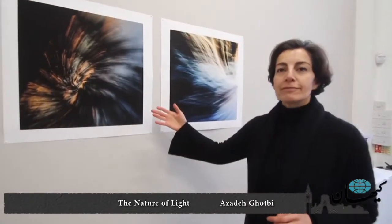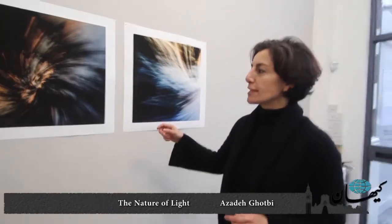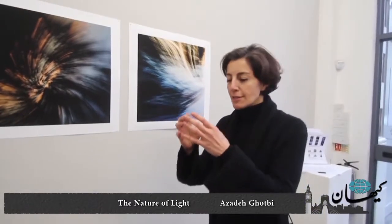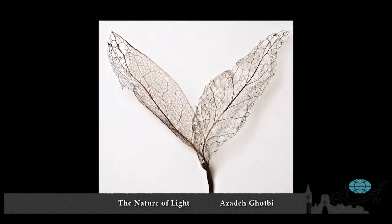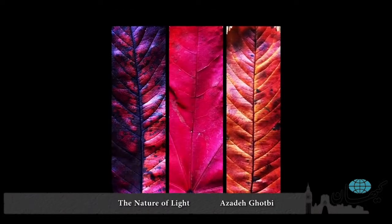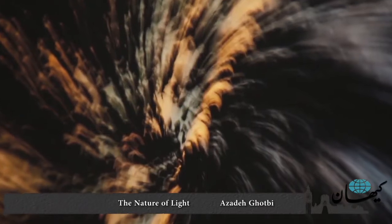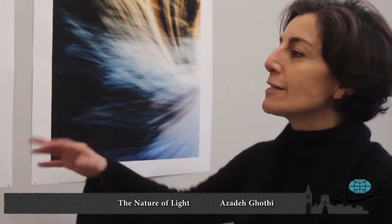It's all about motion. It's all about motion in order to capture that very special light. The last photo exhibit that I had was all about stillness. It was macro photography, taking these very little delicate leaves, not breathing, having everything composed and still in order to capture the essence of that dead leaf. This is the opposite. This is all about movement, camera movement, gesturing, the wind in the leaves.